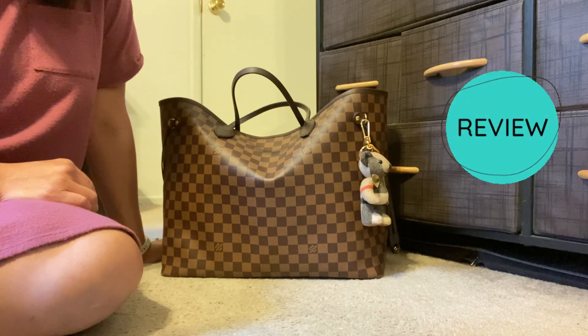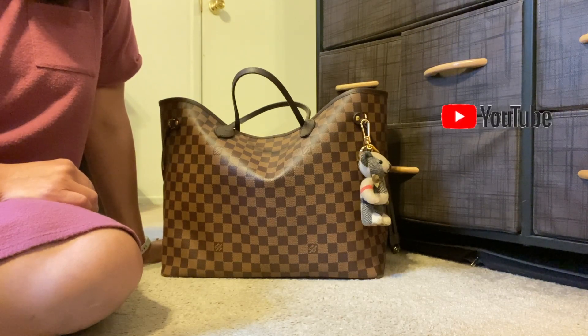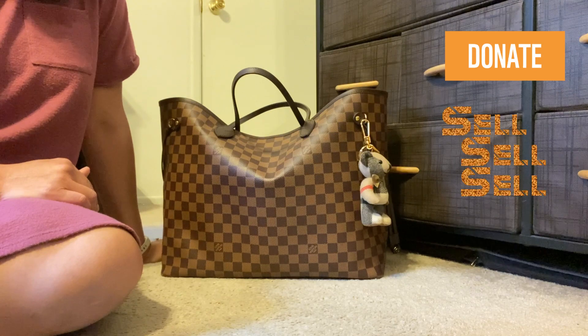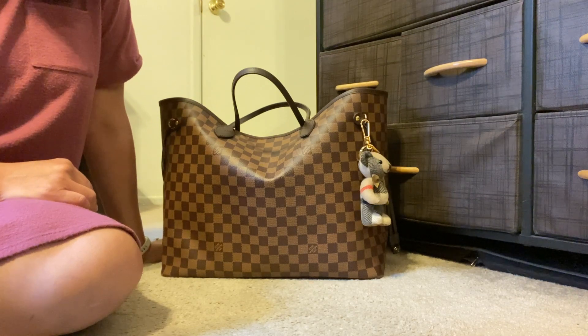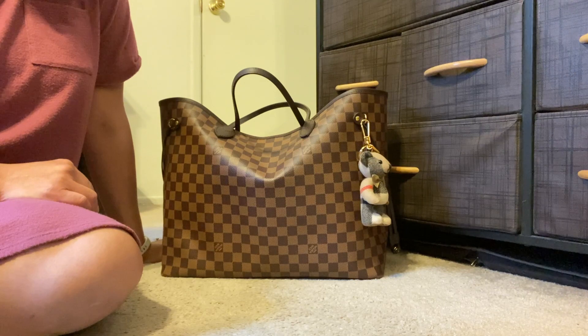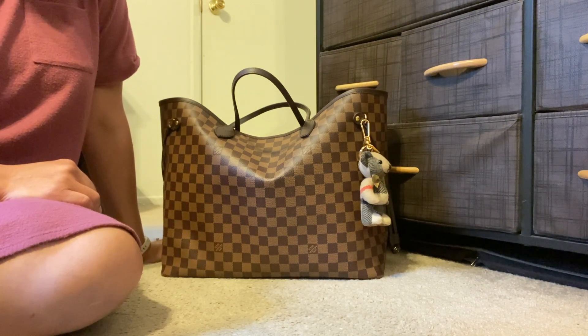Another reason why I took a little break is because I wanted to step back and look at my collection of handbags, SLGs, clothes, shoes, and scarves, and think about what I want to keep, donate, or sell. I'd like to move towards more intentional buying — not minimalism exactly, though I do like the minimalist philosophy. I think I like more variety than your average minimalist, but I do think it's important to live intentionally and create an intentional collection.